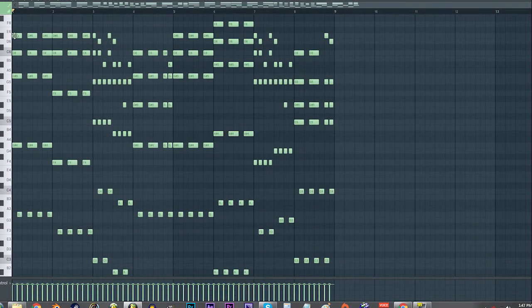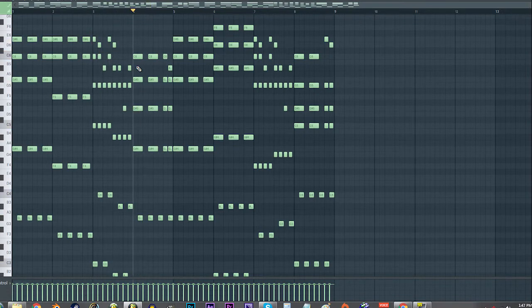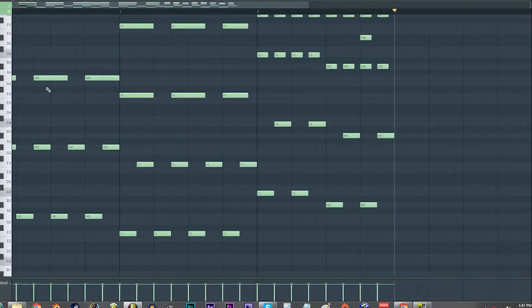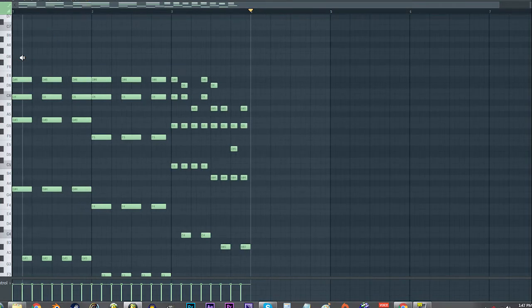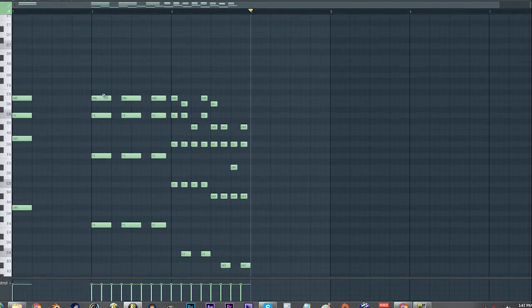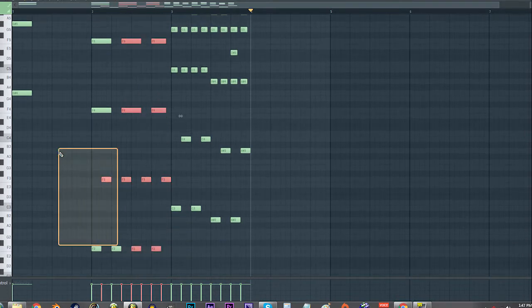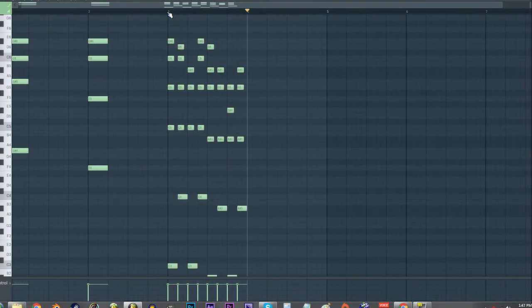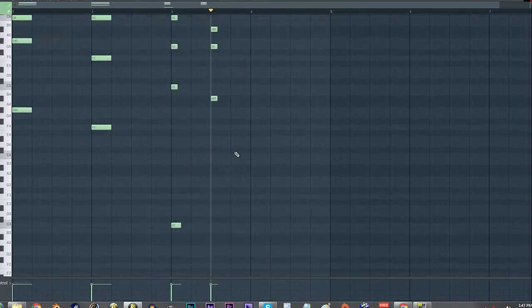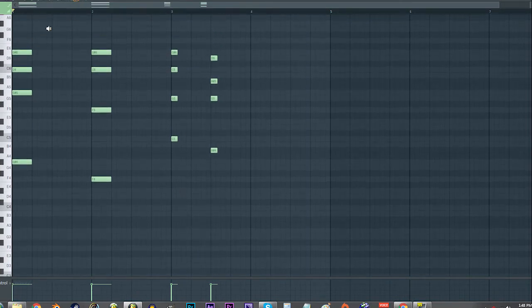So for example, here we have a chord. We have another chord. Actually, to be honest, the only chords we really need are right here. We have this one. Yeah, those are all the chords we need right there. Let's literally just delete everything else. So I can just take this stuff and get rid of this. Delete all this, delete all this. So this is what we should be left with.